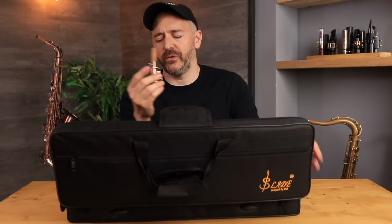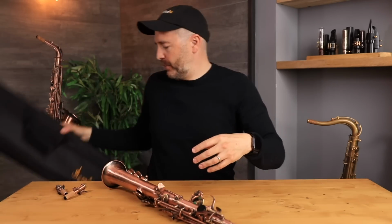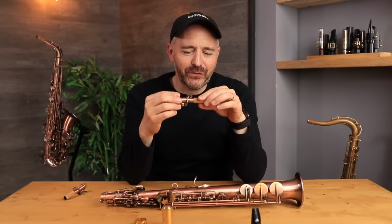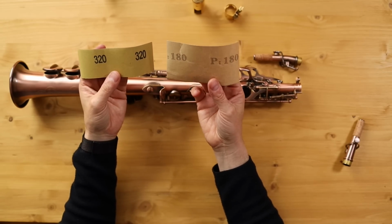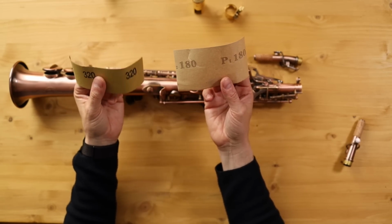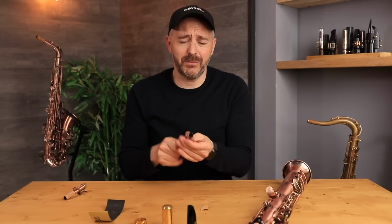This saxophone comes with two necks, right? You got the slightly curved one and the straight one. They both are a bit tight fit with my mouthpiece. There's nothing nicer than having a really good fit with your mouthpiece on the neck cork. I'm only using these two pieces of sandpaper that I've cut. One is a rougher grain, the 180, and then you got a finer grain at 320. Here we go, very quickly. It's not going to take you any more than 5 or 10 minutes.